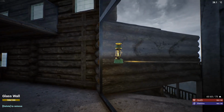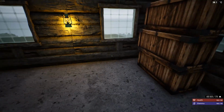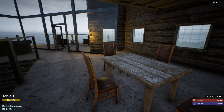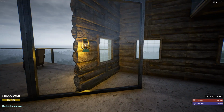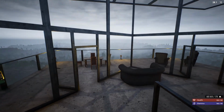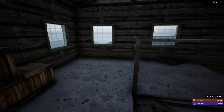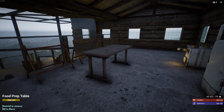We have some regular oil lamps in here to keep it lit. We have some extra storage containers, more oil lamps. And of course, because it's raining outside, we need a table inside. Seating for 4. Remember, it's the Vambies apocalypse. Most likely, most of your family and friends are probably Vambies, so it's probably going to be a small group of people that are surviving with you in here. If it's not you alone. Actually, it's going to be you alone, because it's single player.